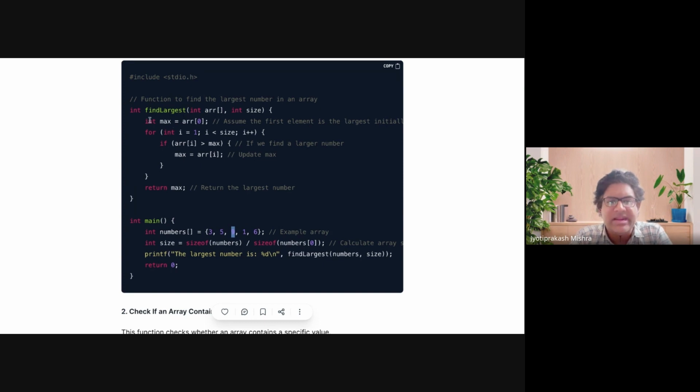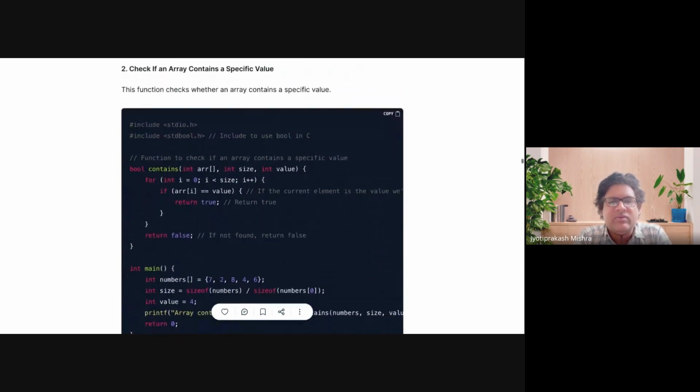So all you do is set the maximum to the first element in the array, then start from the second element of the array up until the end of the array. Then you keep comparing each element that you encounter in the loop with the current max. And if that particular element is bigger than the max that you have up until now, you set that element as the max, and you keep moving. That way you will find the maximum number in the array. All right. So let's move on to the next easy problem.